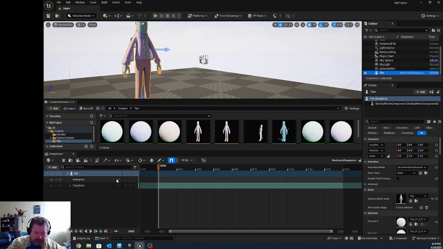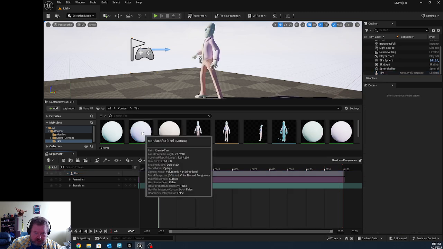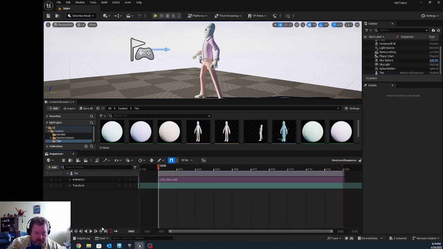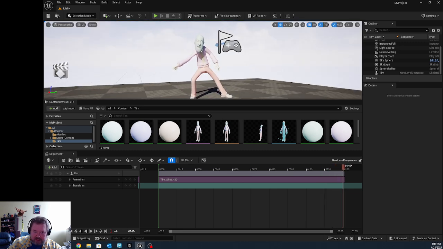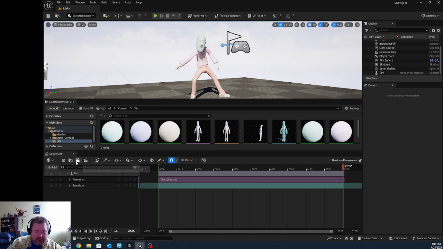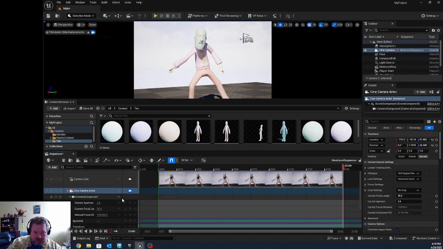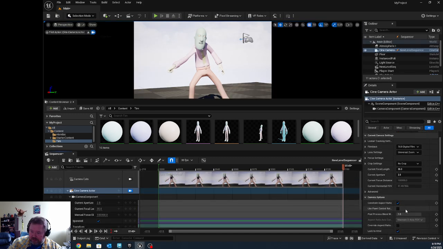And so we add the animation. The only animation I have in here is 430. And if I were to hit play in Sequencer, you'll see it'll play our sequence, right? I can tumble my camera around here. Let me go ahead and add a camera so we can see how he looks.